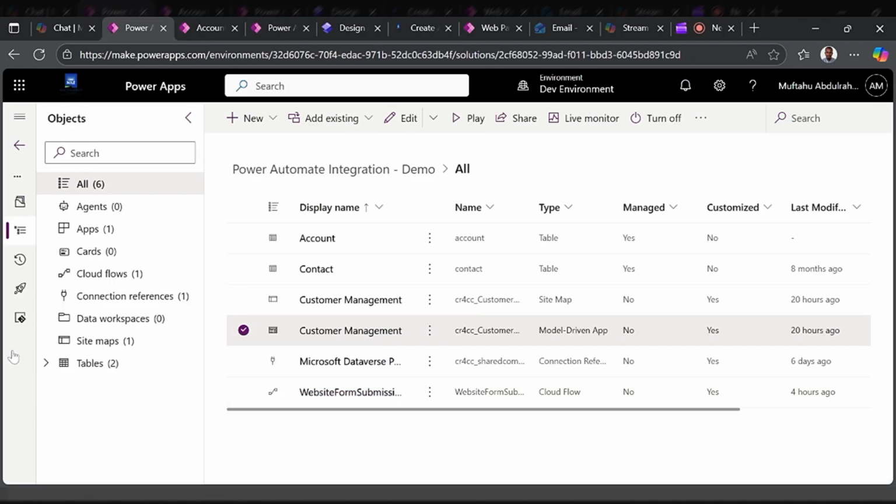To achieve this, I began by creating a solution on make.powerapps.com. The idea behind this is to bring or unify all activities into one place. And here I'm using the account and the contact table to record new submissions. Also, I created a model-driven app as a tool to trace or track all submissions. And I also created the Automate workflow that helps to facilitate HTTP requests as a result of form submission from the website.